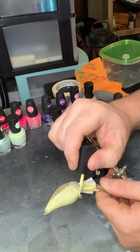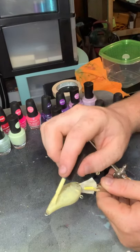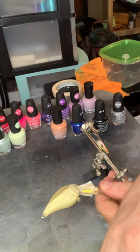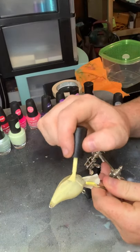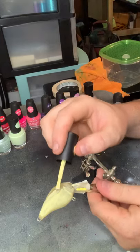But yeah, I don't know how this is going to go. And seeing that it's already leaving streaks in the lure, this should be interesting, to say the least.